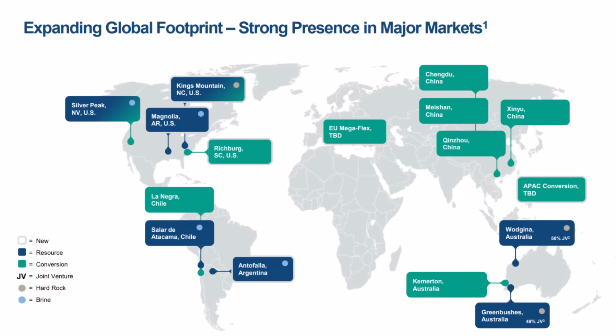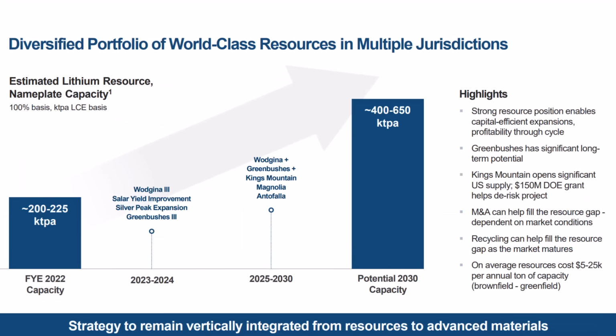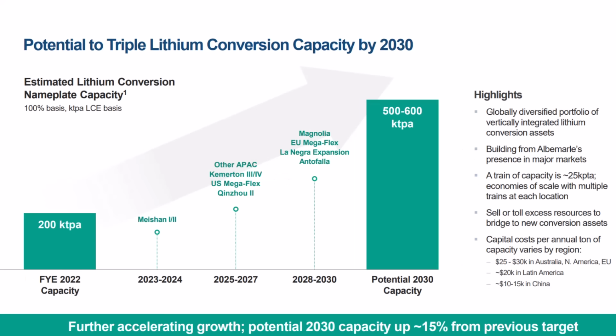ALB has a global reach, and while that does expose it to geopolitical issues, it's really unavoidable for a large lithium company, and it gives it the scale the smaller lithium upstarts just can't match. The company is already in commercial production with plans to double or triple its extraction and conversion through 2030. With lithium prices expected to jump on that supply deficit, that could mean revenues follow higher.